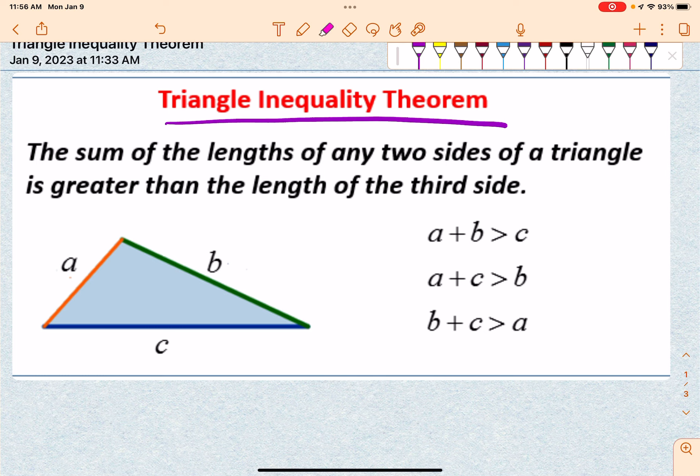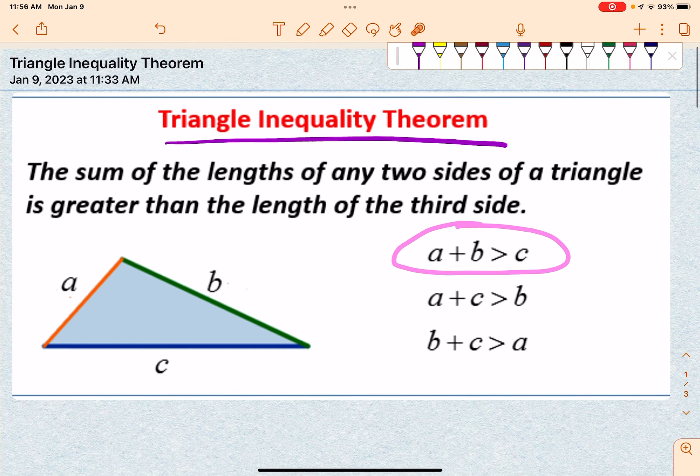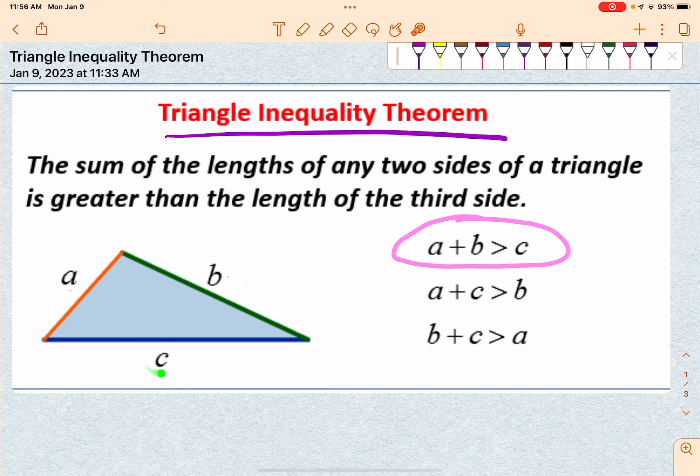I think honestly, in this kind of picture, this is probably the one I see the most often. Because if you look at this, people would probably assume C's the longest side. So if C's the longest side, if I add the two smaller sides together, they should be bigger, or that should add up to a number that is bigger than the largest side. So that's usually how you see people use it.